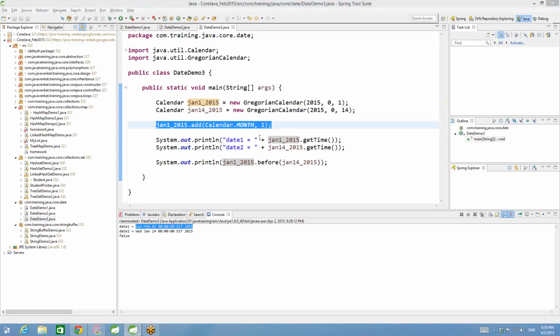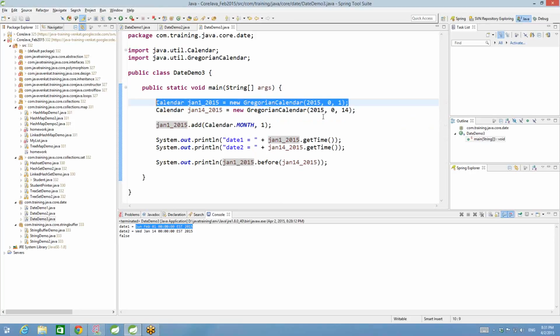I think you're storing it in a different variable, right? Like date 1. It's very simple, similar to a string buffer. Yes, you guys are right. Shovan is right. Leonard is right. Rohit is right. You guys are all right. See here, we created a calendar object with January 1st, 2015, right? And now I added 1 month here, and now I printed that object and it gave me Feb 1st. So I was able to change the original object itself.